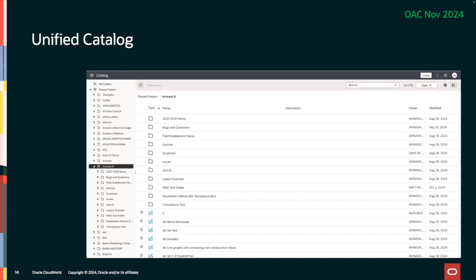We are also planning to bring in data sets and data flows as part of the catalog experience. So you can organize your content along with your workbooks and the related data sets and data flows into one single folder. So it makes it easier to manage your artifacts within the catalog. The data flows and data sets inclusion in the catalog will come early 2025. But this is the November update where we're changing the experience to a more tree-like experience.